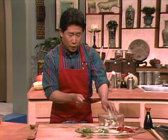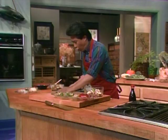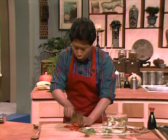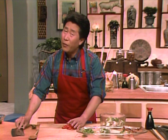And some green onion, put them up. Put it all together, put it right here, and also give some color contrast. Put them all together. See how fast you can do it? You transfer food from here to here, all together. This knife acts like a spatula, okay? If you have a lot of time, you should transfer food like this.